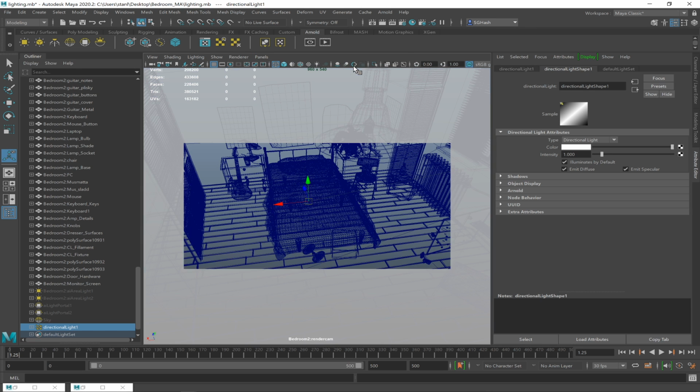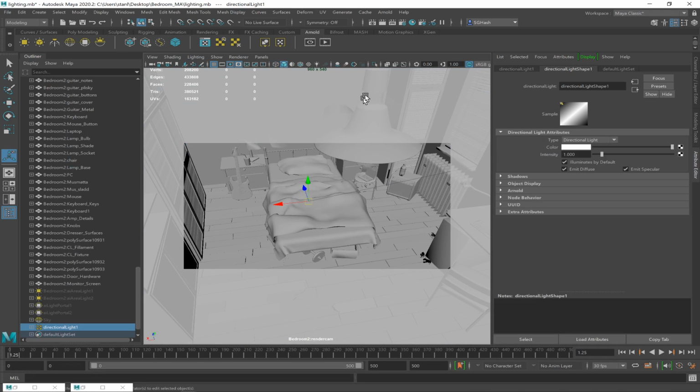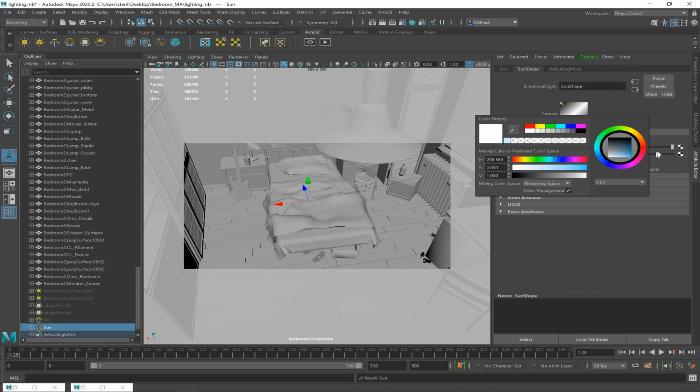Go back to the render camera. This is my render camera. Do we see anything? I only have 1 light on. You always want to light one thing at a time. And you could just change the color to something that's not pure white, because you really shouldn't have pure white, generally speaking.